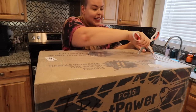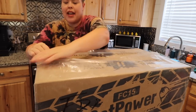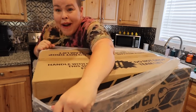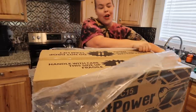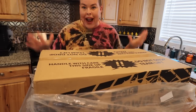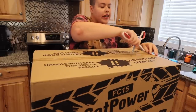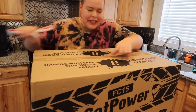This came to me wrapped in plastic, so I'm going to start off by cutting through the plastic and peeling it away. Setpower did send this to me and from the time we corresponded until the time it arrived, it was only a few days, so their shipping has always been really great. You guys might remember my very first van fridge was a Setpower and I really liked it — the only reason I stopped using it was because it was a little bit large for my space. So I'm excited to get back to Setpower because my parents have one too. The box itself has clear markings showing which side is the top and which is the bottom.